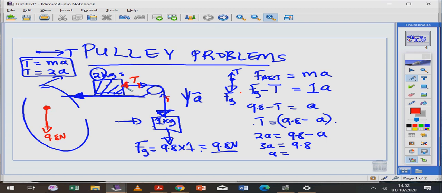This tension is an internal force because it is not causing the motion of the system, because this tension is equal to the tension here, so basically it's an internal force that cancels out. The only external force on the system, and the net force on the system, is this force of gravity. So the free body diagram for the entire system would simply be this, because if I put tension up here, I would have to put another arrow that's equal to the tension. That would mean that it cancels out. So my apologies there. The tension is an internal force on the system, so it doesn't affect the motion.